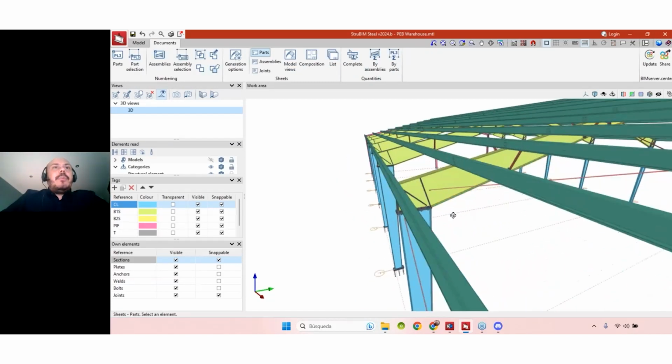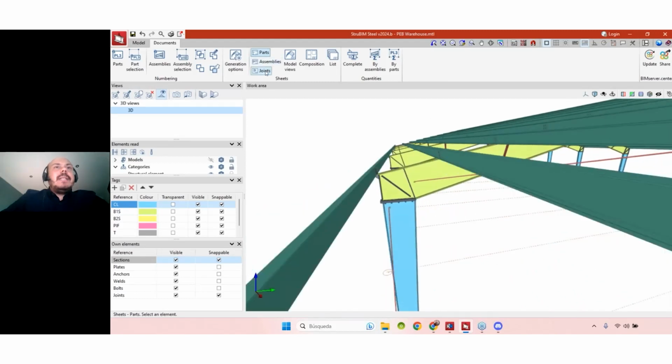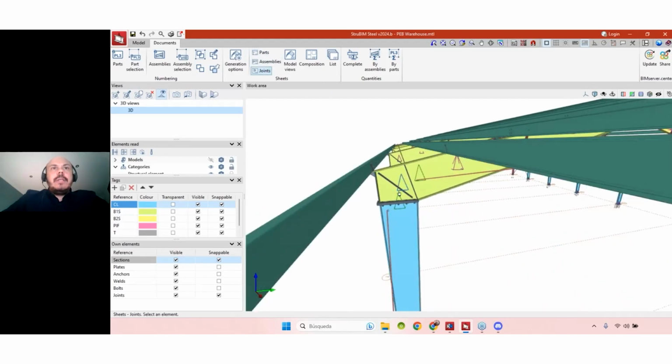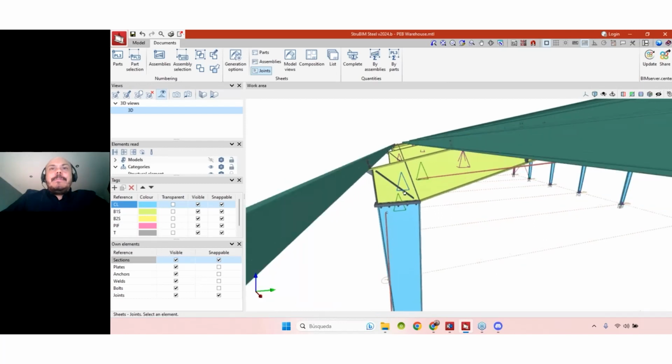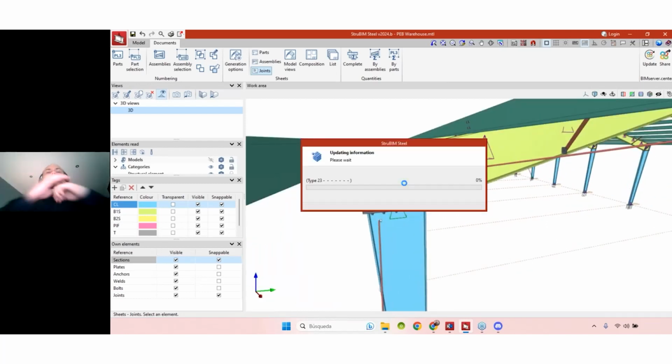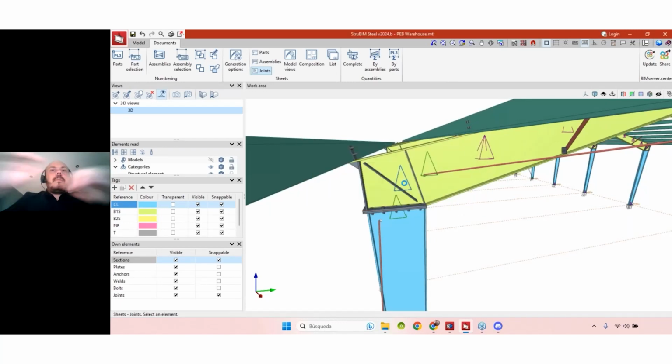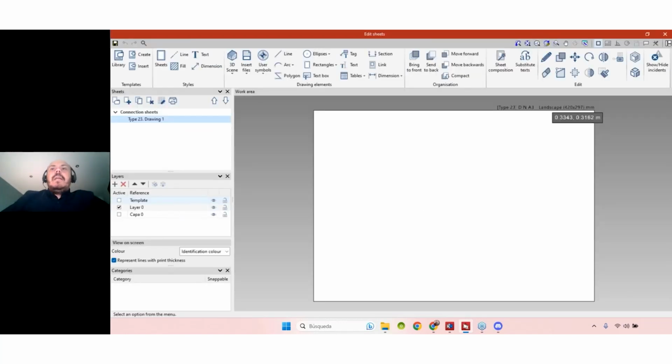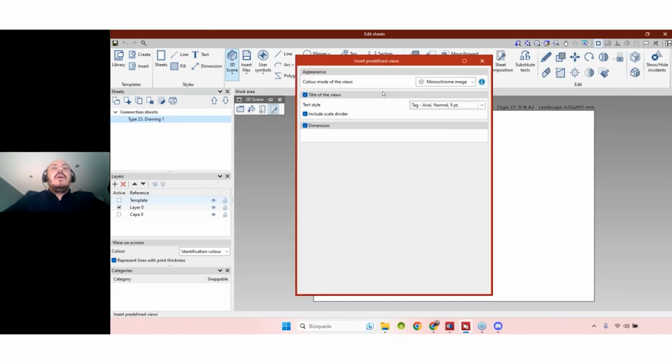So let's do an example here. For example, let's create a sheet of a joint. This joint has different plates, so let's select it. Here we have an empty sheet. Let's use this little button here to insert predefined views of this connection.